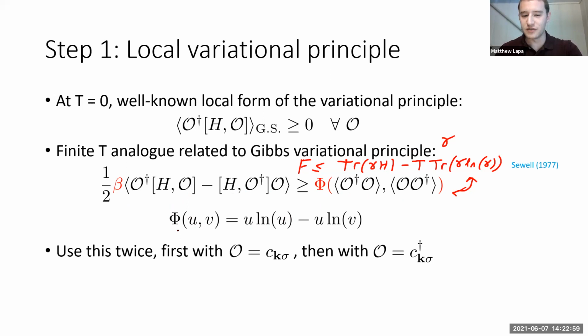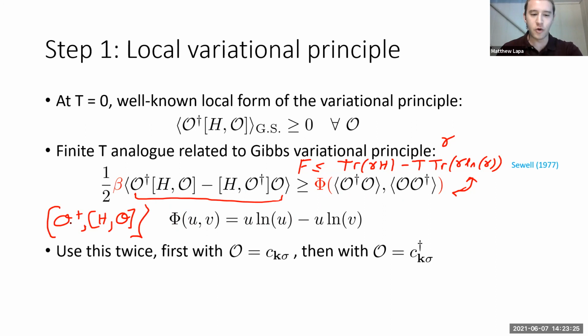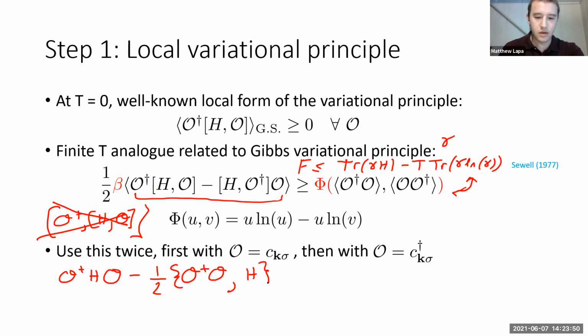One more non-trivial thing here that got me stuck for a little while is this thing that's sitting in here. There's a bunch of thermodynamic inequalities like Bogoliubov's inequality that use a double commutator, that is, I take H commutator with O and then I take the commutator of that with O dagger. That's actually not what's sitting in here because of this minus sign. This is closer to what you could call a Lindbladian, where what's sitting in there is this guy. I think if I wrote that correctly, or maybe the one half, I pulled it out. So there's something non-trivial here about what exactly is sitting inside this expectation value.